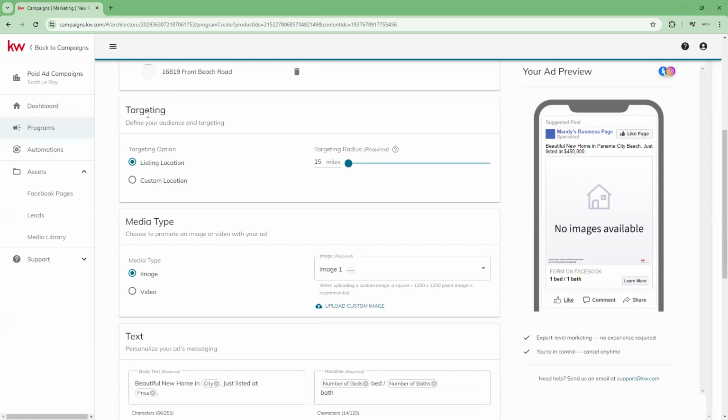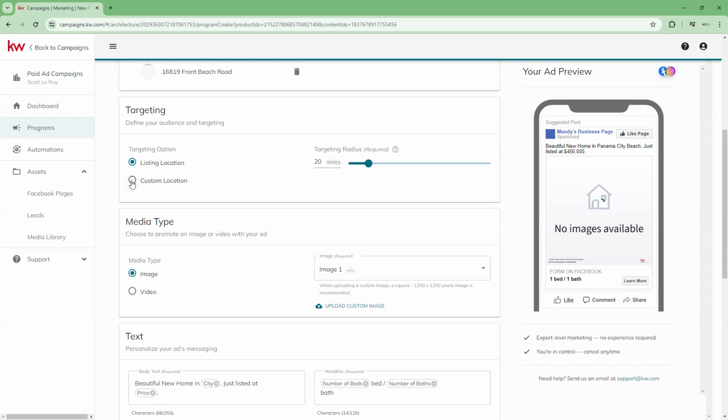We do have a few options though, under the location. So if we're looking under targeting, our options are the listing location. So we can do 15 miles, or we can take this slider over here, and we can click on it and start expanding our reach as much as you would like, or you can just click in the box and type it and it will adjust for you.